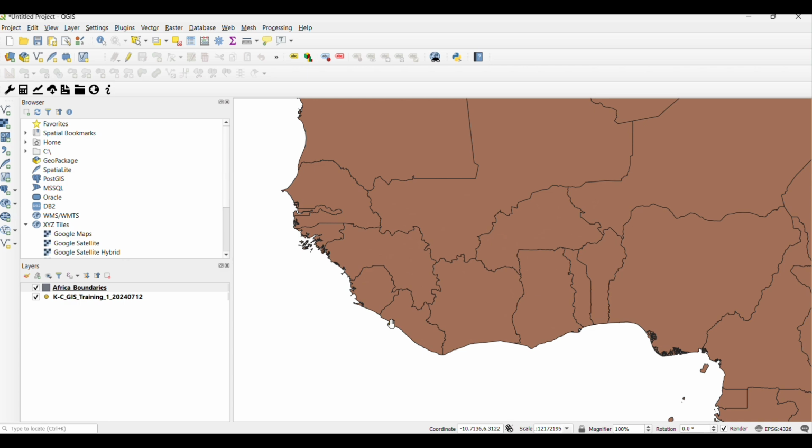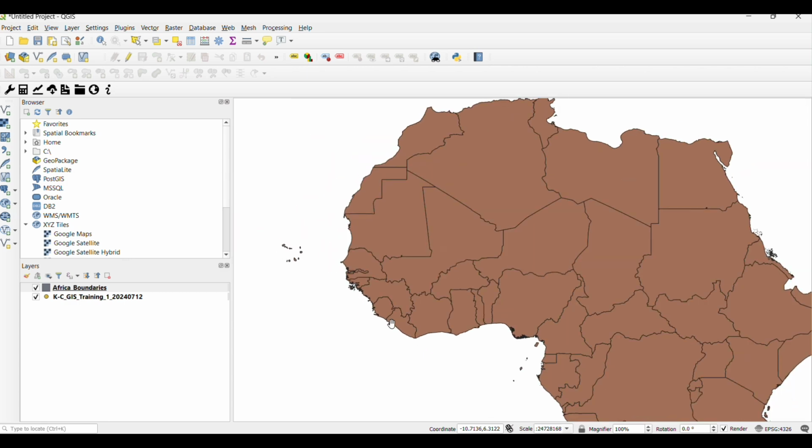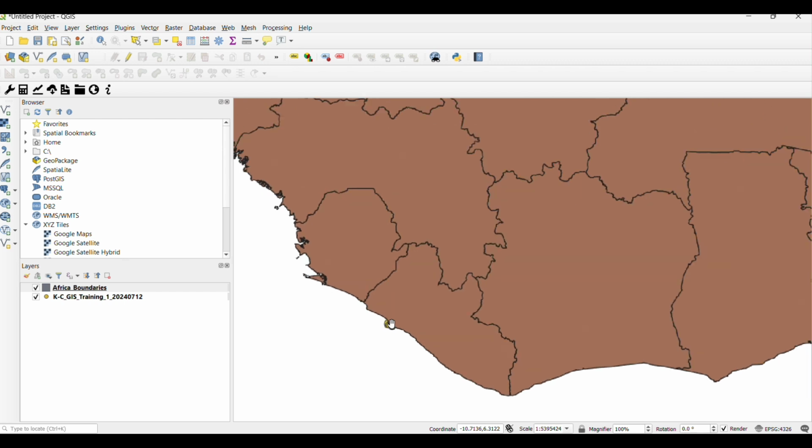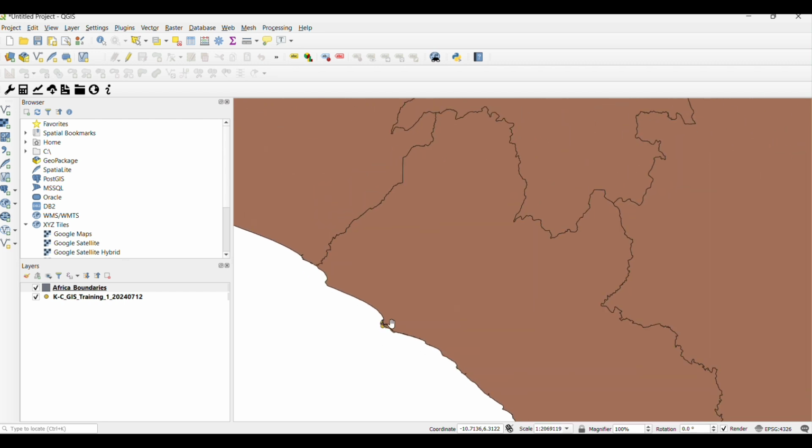Africa boundary is now showing me all of Africa, all the countries in Africa, all the lines separating them. And like I said, this QGIS data is in layers. These are two different layers. One is points, one is the polygon, the whole map of the continent.